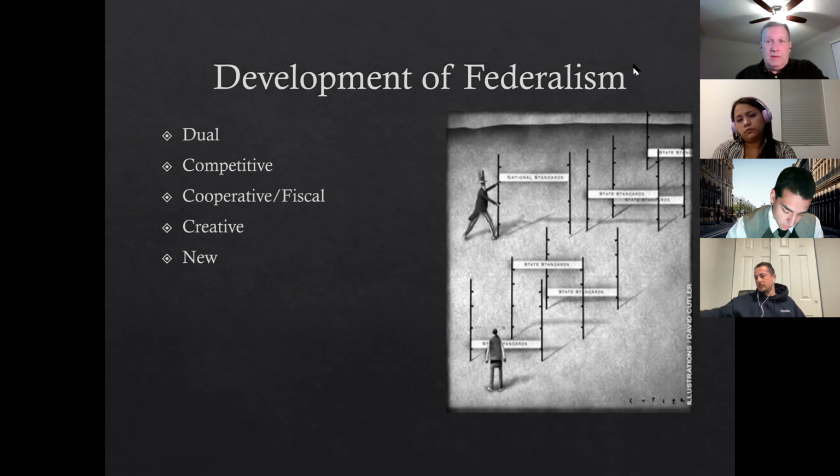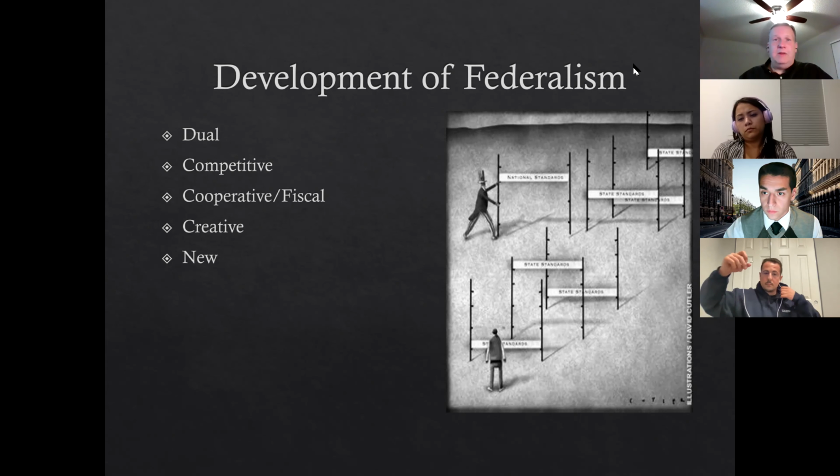But then think about No Child Left Behind. No Child Left Behind was much more of a top-down type of approach, whereby we would set standards and we would set targets for state governments to meet. And if they didn't meet those targets, they would lose federal money. So more creative federalism when it came to education. You can see the same thing in the Obama administration.